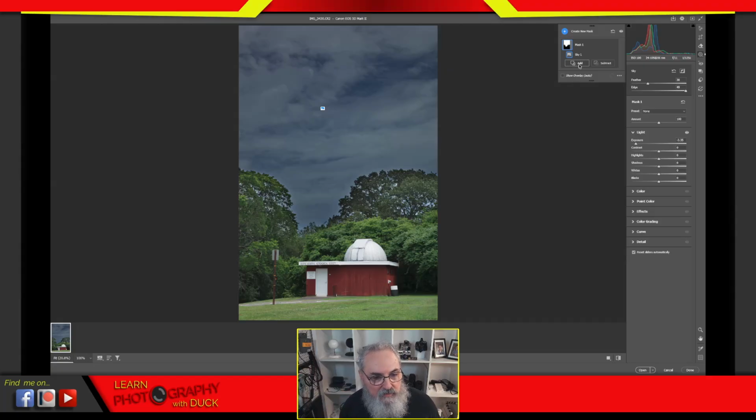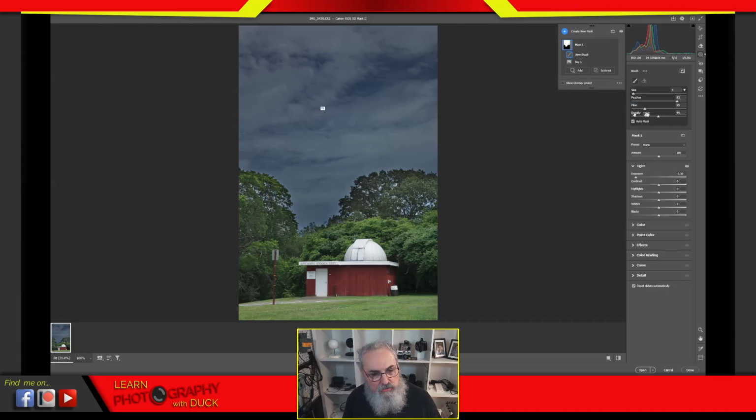mask. All right. So in this case, I would go ahead, give myself a nice brush tool. Give myself a 100% feather, lower the flow, maybe lower the density, get rid of my auto mask. I don't need the auto mask on. Give myself a nice sizable size and then just start building it in, especially in the shadow areas.